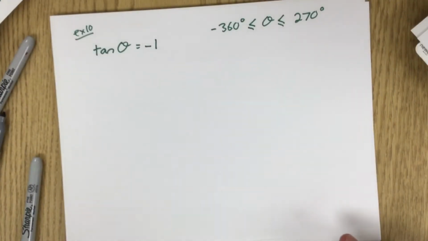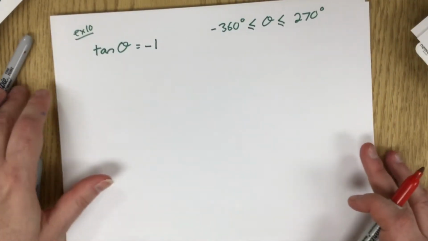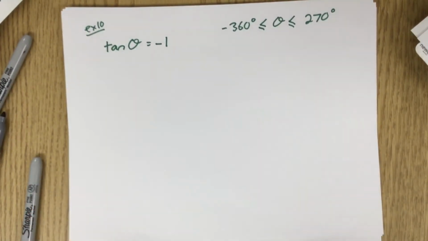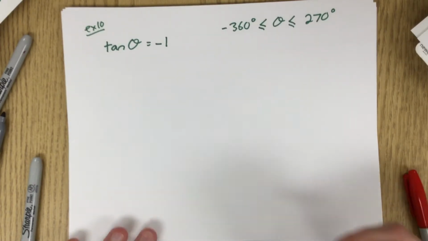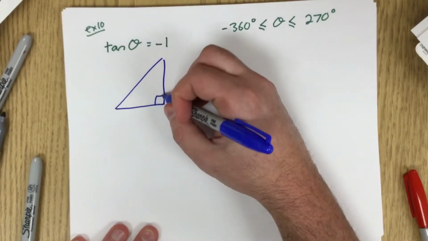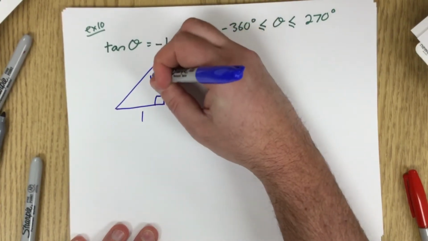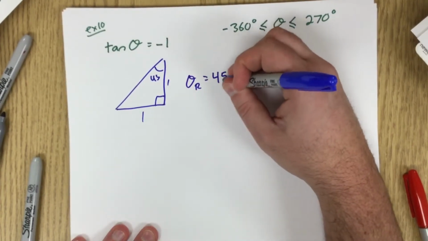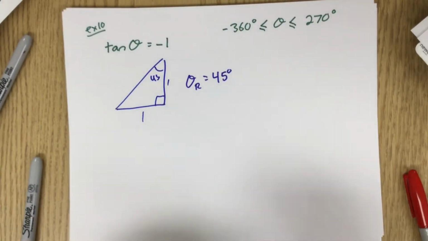Okay, this one's different. Can we see why it's different? The range has changed. So it's not going to change much at first. So tangent being minus 1, it's not the 1, 2, root 3 triangle. That's actually the 1, 1, root 2 one again. So that's going to be 45 degrees. So my related acute for this is going to be 45 degrees.